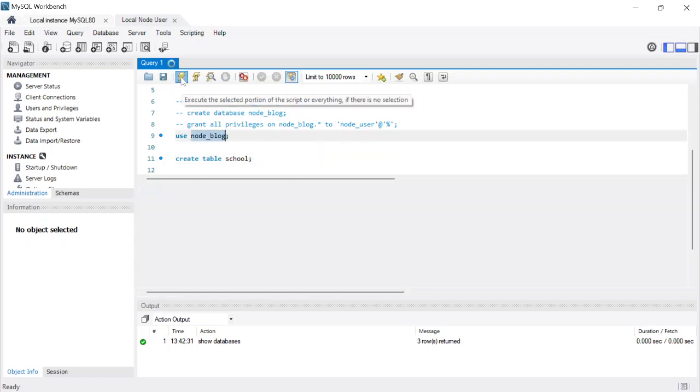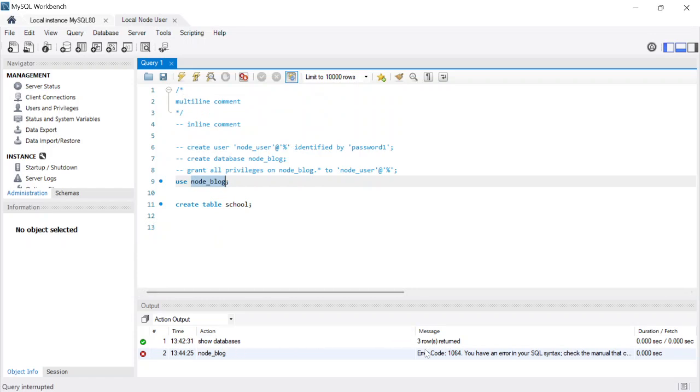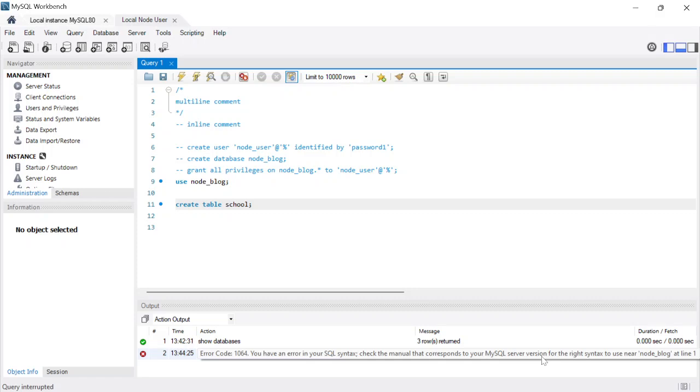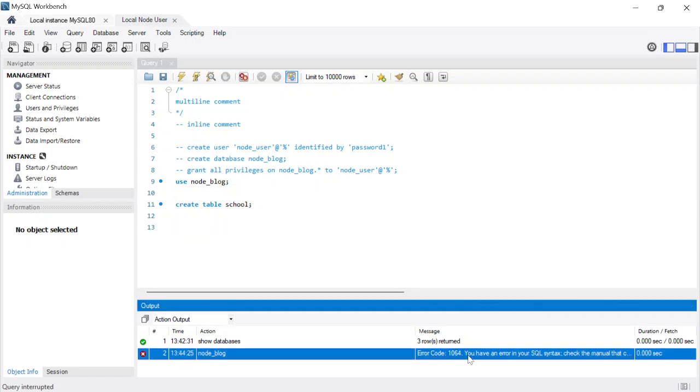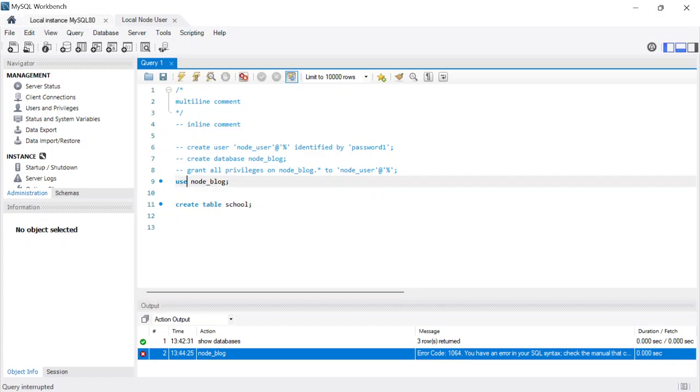So if I click this now, I'm getting an error. Node blog. Sorry. Oh, sorry.